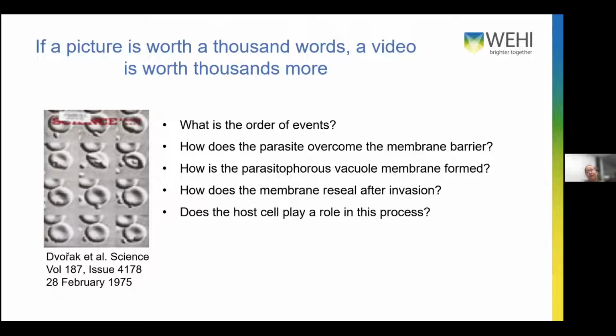It was challenging because live microscopy of invasion is not easy. As I already mentioned, the parasites are very small. The process of egress is quite stochastic in nature. And because the event is very fast and parasites are also very sensitive to light, this represents some pretty big challenges. So until recently, it's been difficult to track and quantitatively assess invasion in real time.